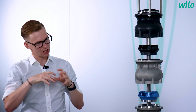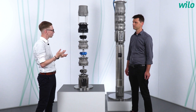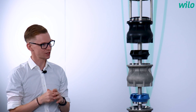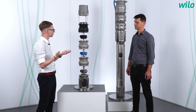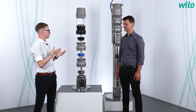Let me summarize all these big facts. The Vilo Actuin Cetos can be customized to every requirement and so it can be used in many applications, for example to pump drinking water or in industrial processes. That's correct. The second point is that it has the highest efficiency in its class and also the highest energy savings. Absolutely. Last but not least, the Vilo Actuin Cetos supports sustainable and reliable raw water extraction, because it is particularly robust and durable. Correct — perfect summary. Philipp, thank you very much for joining in and also for the explanation of the Vilo Actuin Cetos. More than welcome.